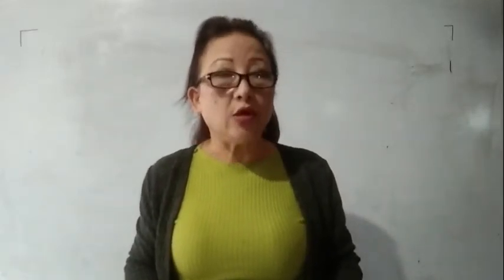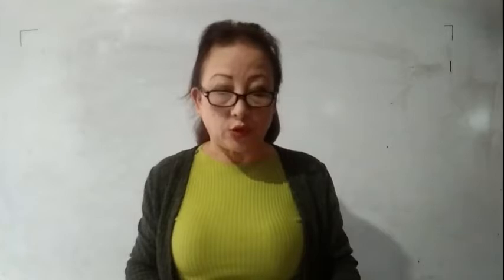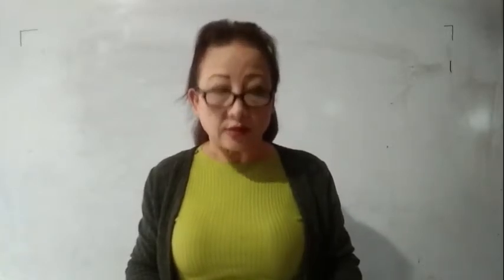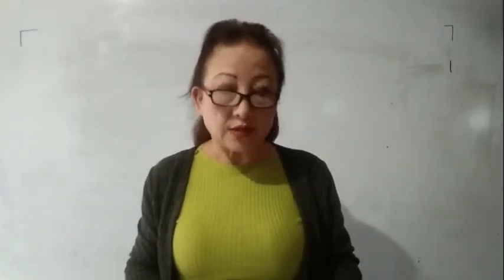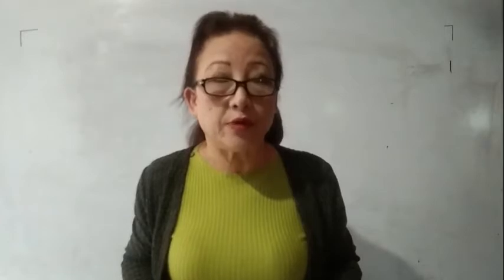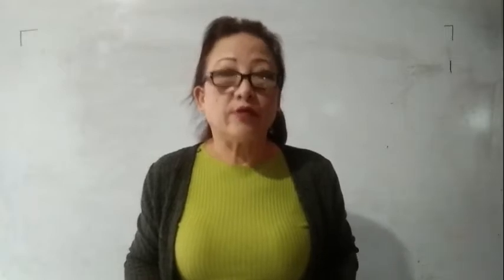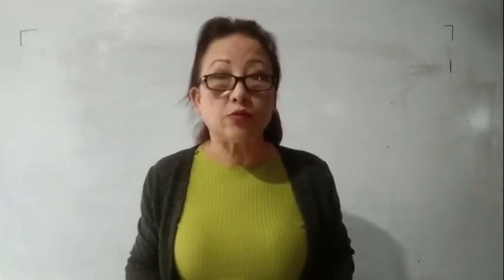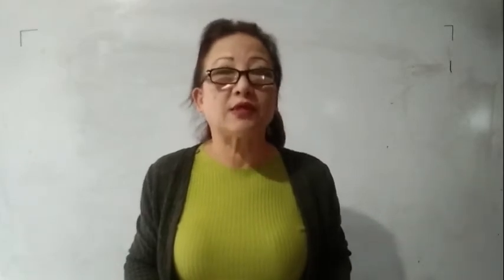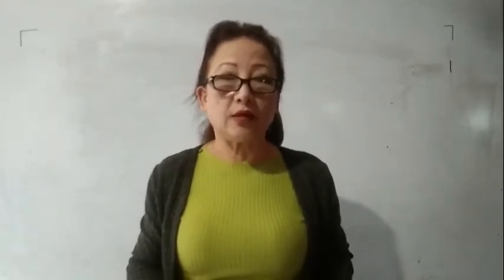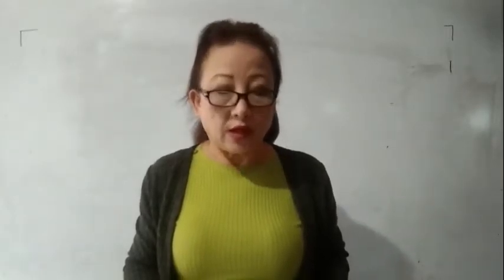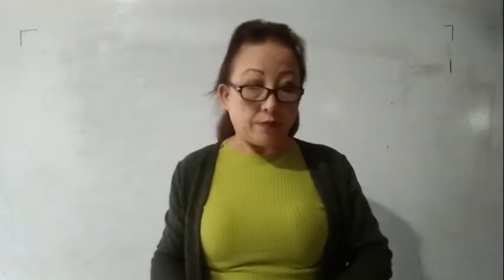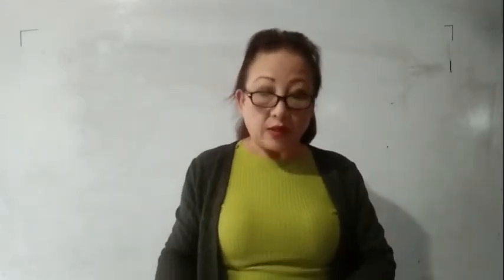In today's lesson, you will learn the difference between the simple present tense and the present continuous tense, which is also called the present progressive tense. Now you know the simple present tense, right? What is the formula? It is subject plus first form of the verb plus s or es, which is used with subjects like he, she or it and the object. Don't forget, do or does will be used for negative and interrogative sentences in simple present tense, or in other words, present indefinite tense.